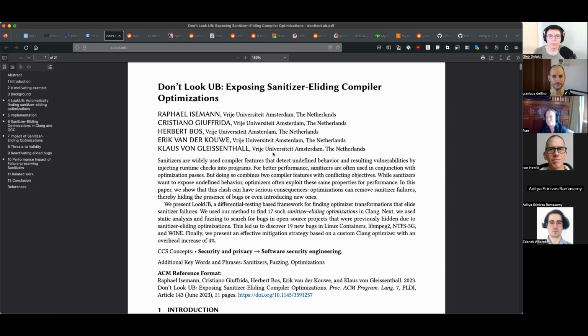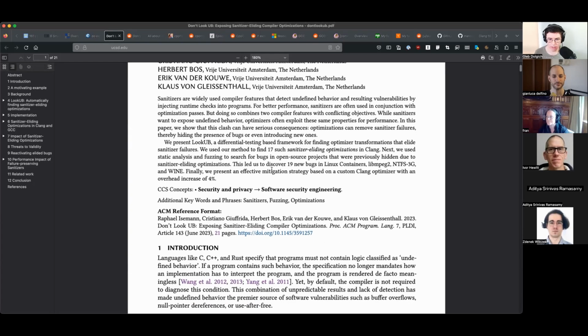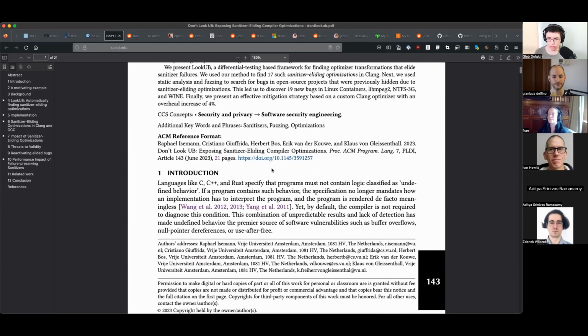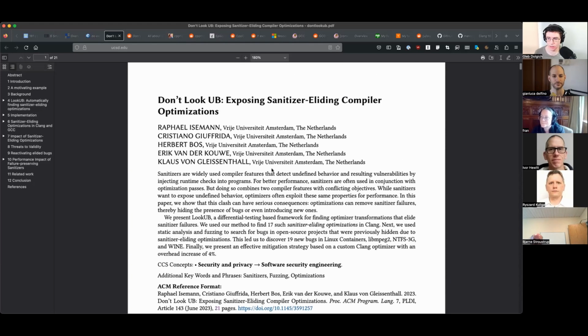For example, we usually build at O2 or at least O1 because otherwise running sanitized builds is very slow. And that's how the sanitizer documentation states this, that you should use optimization at least O1. Otherwise, it'll be too slow. But it turns out that might mask some bugs. And that's useful to know for anyone who's using sanitizers.